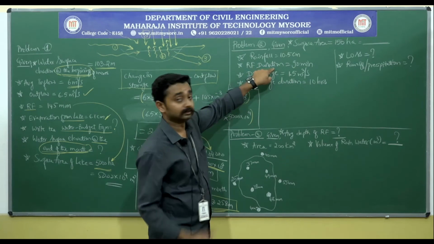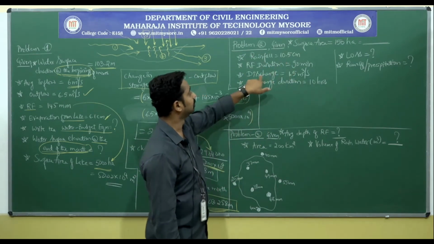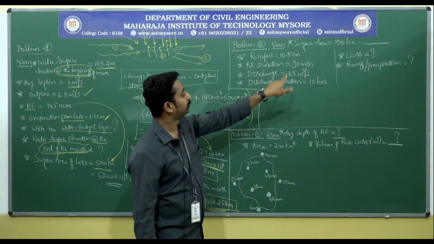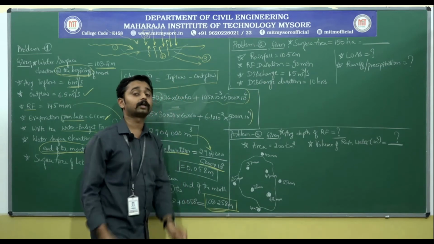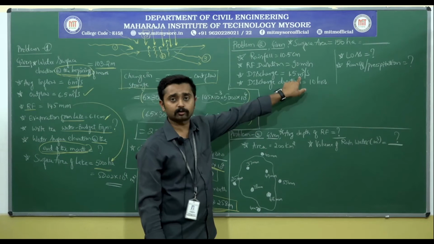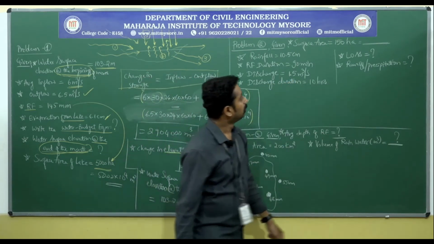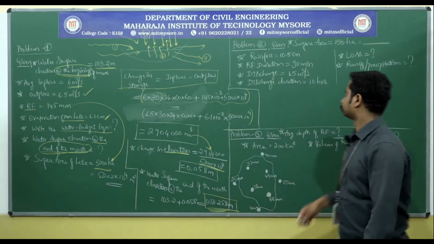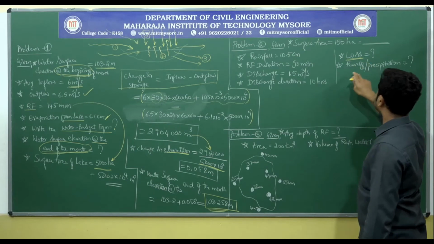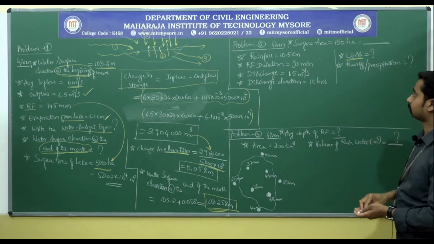Rainfall duration: how many hours did this rainfall come? That is 90 minutes. Discharge 1.5 meter cube per second. Discharge duration 10 hours. For how long is the discharge going, this much discharge 1.5 meter cube per second, it is going for 10 hours. Okay, and we need to calculate the loss. And the second one is the ratio of runoff to precipitation. Very simple one.